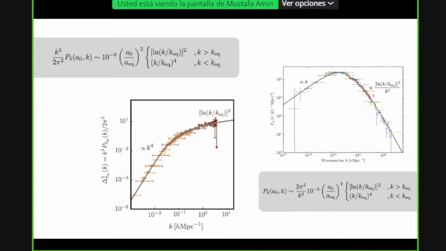Any questions about this so far? This was kind of review, but my own take on it. I think for those of you who haven't dealt with power spectra before, it's often unclear what it all means. One way of thinking about k cubed P delta is the variance of fluctuations on the scale k inverse. So k cubed P of k, you should think of as the variance, the deviation. You know, there's the mean, then the standard deviation, and then the variance. It's the same variance. What is the variance of fluctuations on this length scale L, which is roughly k inverse? So it's the variance of fluctuations on a given scale.